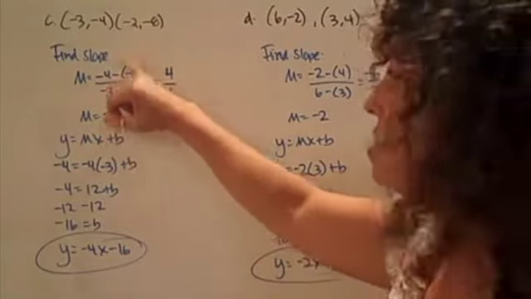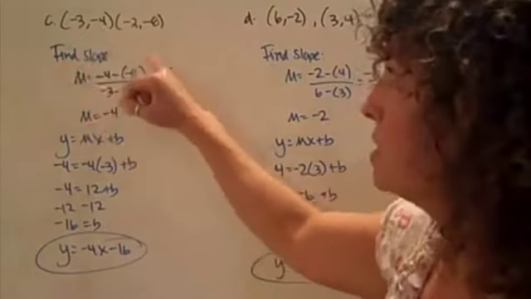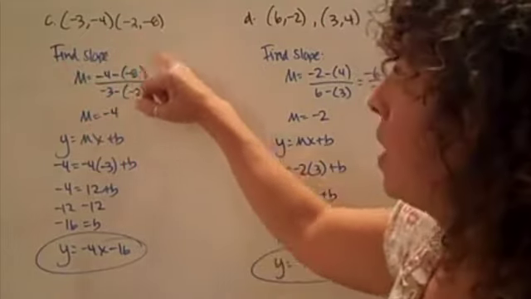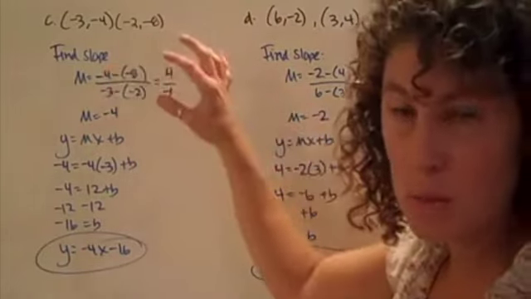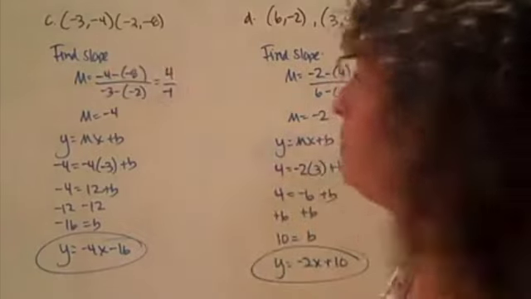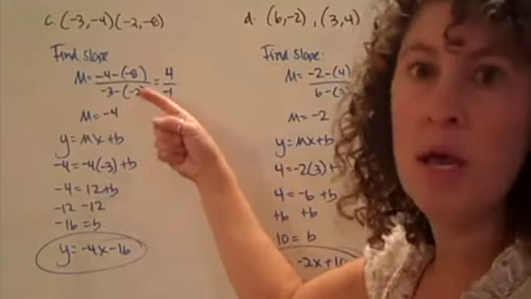I'm going to plug my points into slope formula here, m representing slope. y2 minus y1 over x2 minus x1. So this is one of my ordered pairs here. I put the y in the numerator and the x in the denominator, subtracted. Do my math here. I come up with 4 over negative 1, so my slope is negative 4.